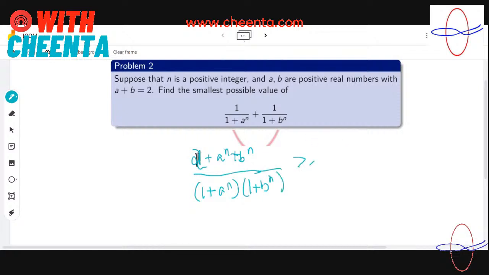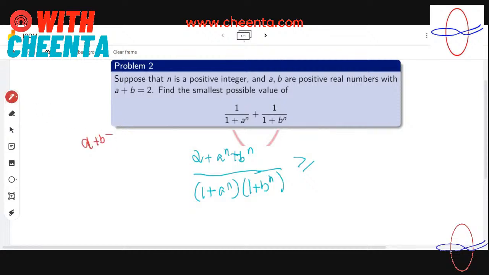Okay, so for your find, like greater than or equal to what, right? We define this. Oh, very good. Okay. So we haven't used till now that a plus b is equal to 2, right? How do we use that? That's the big question. We haven't used a plus b equal to 2 as of now. We are still yet to use that. So let's try to use that now.